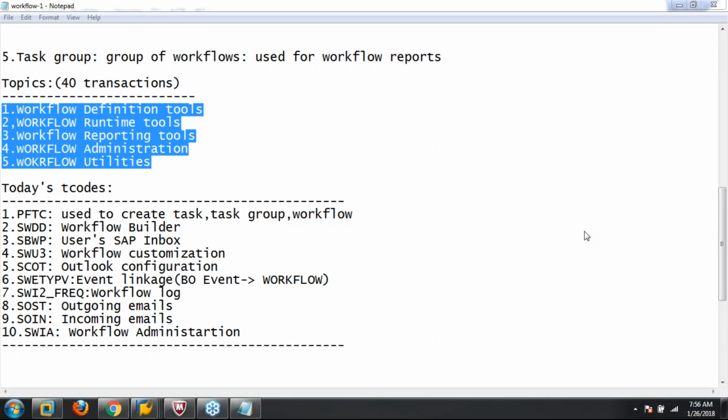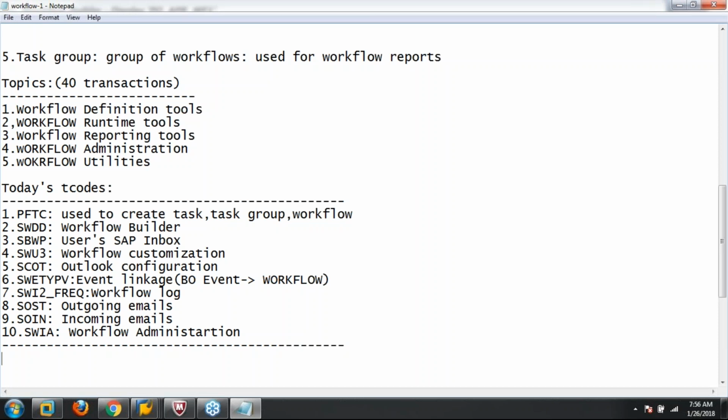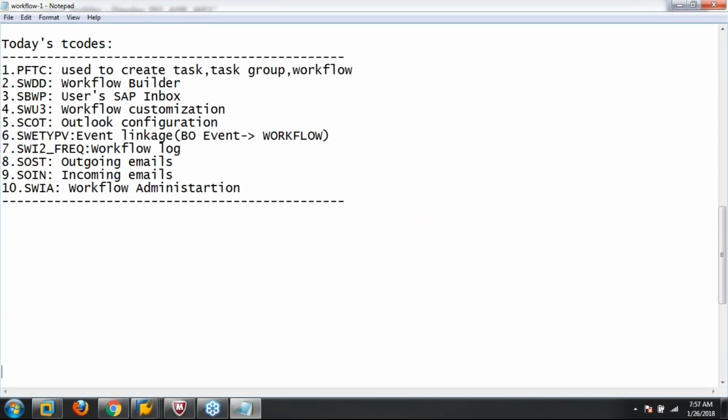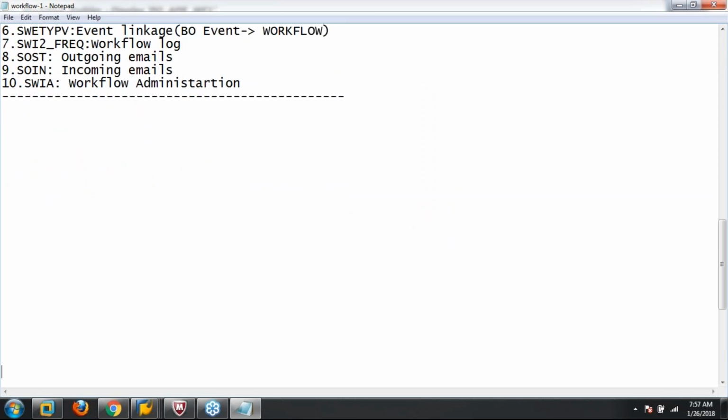I want to attend the introduction from the beginning so that I come to know what workflow is, what the need is, why it comes to use, how it is used in a company. I know SAP ABAP fully, but I want to learn workflow. So only I joined this.